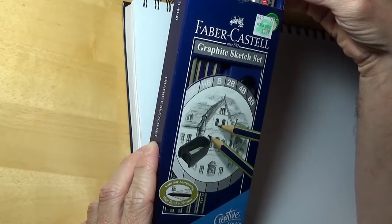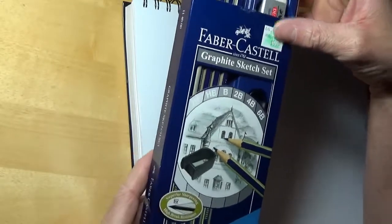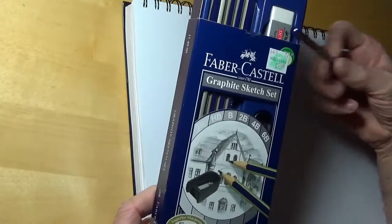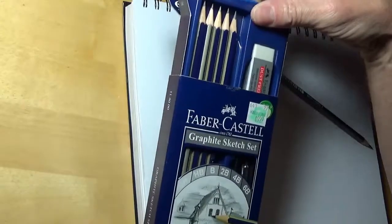Faber-Castell, I reckon that's how you say it. Graphite sketch set. That was a $10 version. It come in a tray. I already pulled one out. Well, no, it ain't got an eraser on it, but that's the reason I got this right here. But it got a little tray.